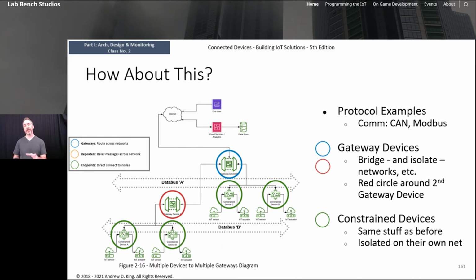Okay, what about this? Now this one's a little bit different. We don't have repeaters in place, but we do have this thing called a bridge, or a data bus broker, if you would, a data broker. And so this allows us to communicate between different data buses, right? And we talked a little bit about that. This is PubSub at its heart and soul, and you can see how that is being implemented or rendered rather by that kind of red circle device and so forth. Then we've got another gateway device, encircled in blue, so you can kind of see that they're doing the same type of job, but they're in different layers of that layered data bus architecture.